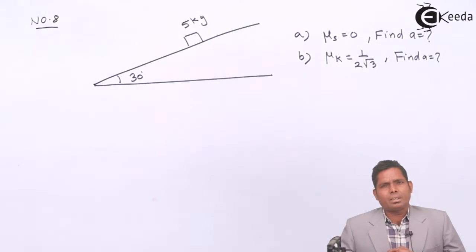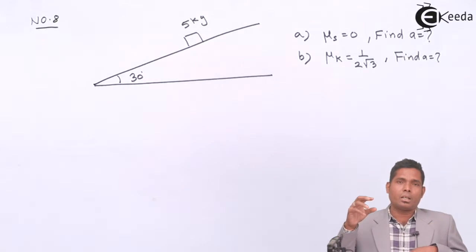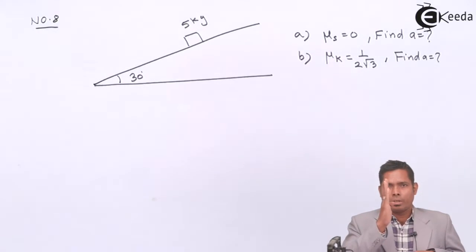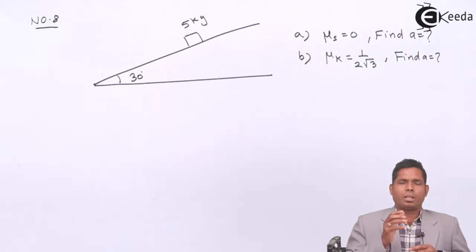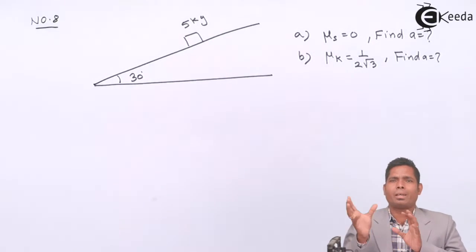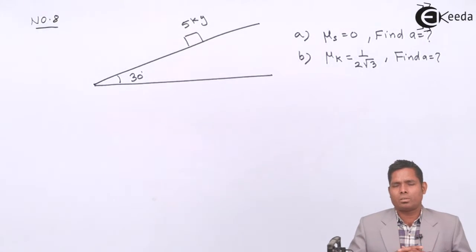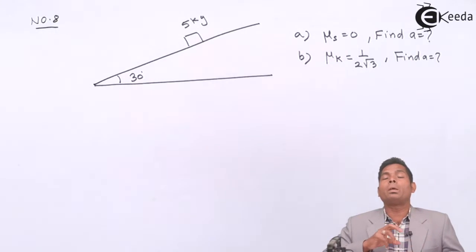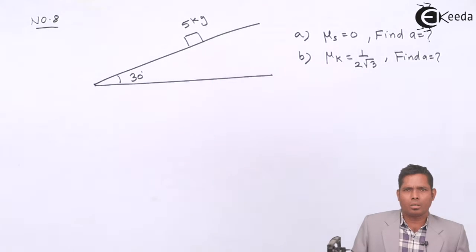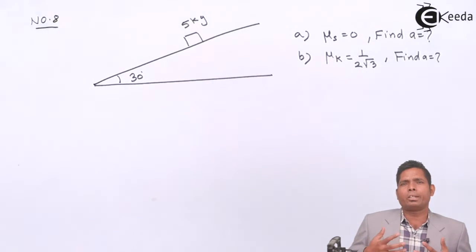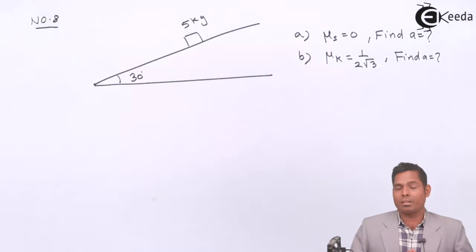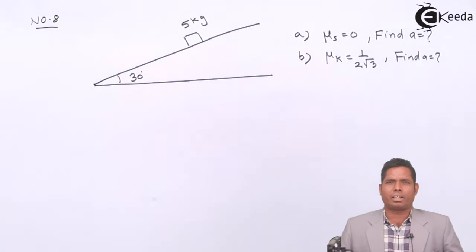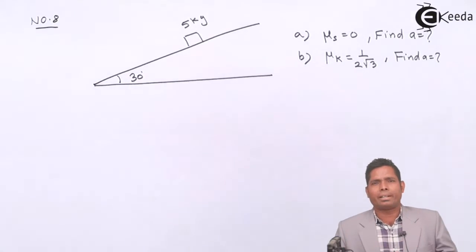If the surface is frictionless, then no friction is acting, only one force is acting downward, that is the component of the gravitational force. That is the net unbalanced force, equal to m into a, that is g sin theta. In the second case, friction is acting in the upward direction, and the block is sliding down. So we take the coefficient of kinetic friction, and the difference will create the net force, equal to mass into net acceleration.